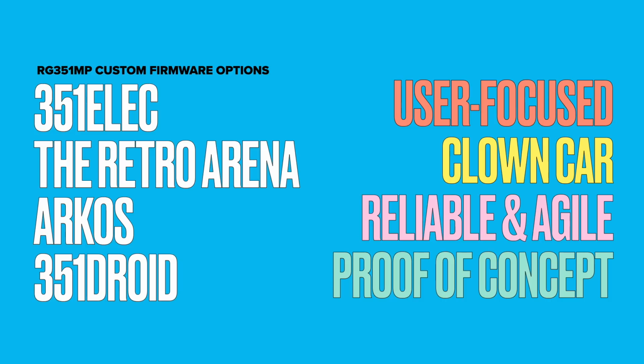And finally, I would classify 351 Droid as a proof of concept. As it stands, a lot of the features I was hoping to find in 351 Droid are now working on this firmware. Things like mouse mode or access to the second SD card slot are super awesome. The real issue is this device really isn't powerful enough to run Android well. So while it's cool that it does exist, I just don't find myself using it very often. But if you really like using Android, you might find this a lot more useful than I did.